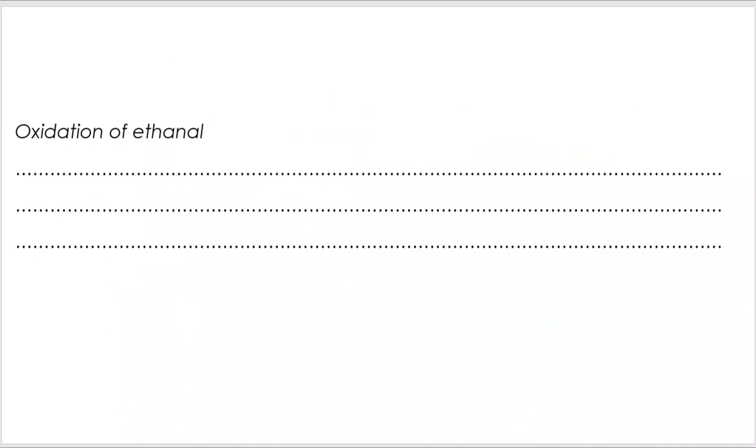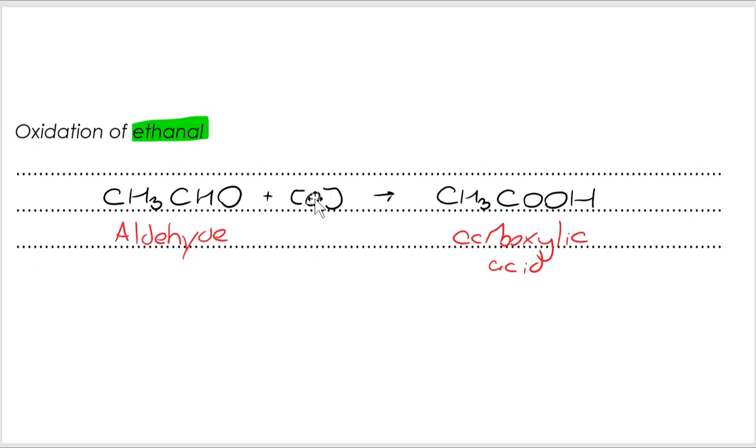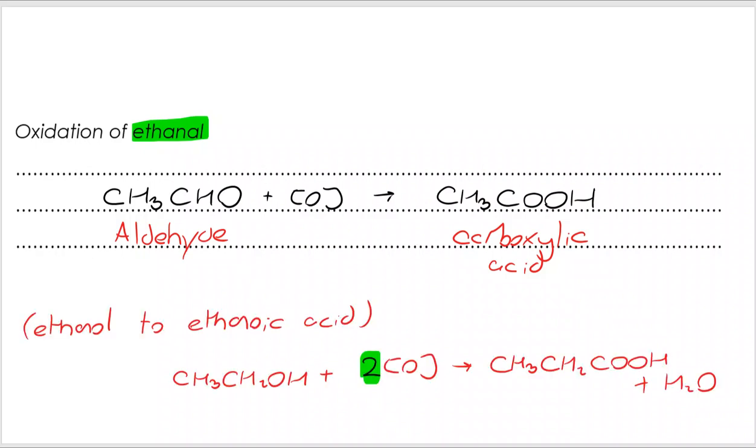One more example, the oxidation of ethanal. So we're starting at the aldehyde here. And with the aldehyde, we add our O in square brackets and we go to the carboxylic acid. Ethanal becomes ethanoic acid. There's no secondary product here. And again, just to reinforce the idea, what about if we started at ethanol and went all the way to ethanoic acid? Well, the ethanol to ethanal would be adding one O and making an H2O, and the second O takes the ethanal to ethanoic acid. So this is the equation that you would expect to see.